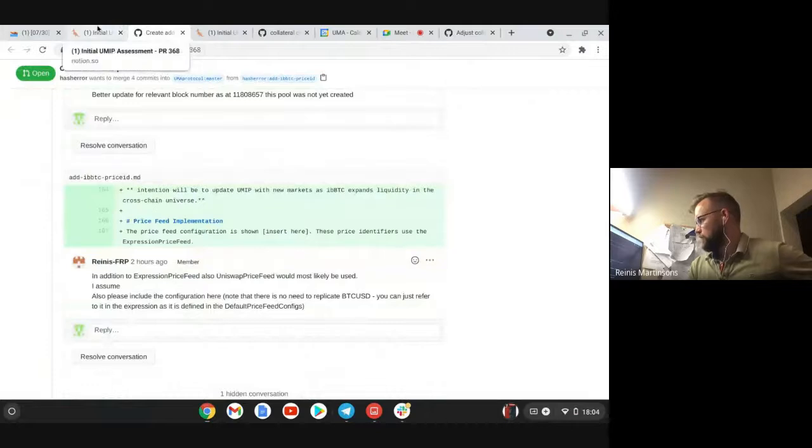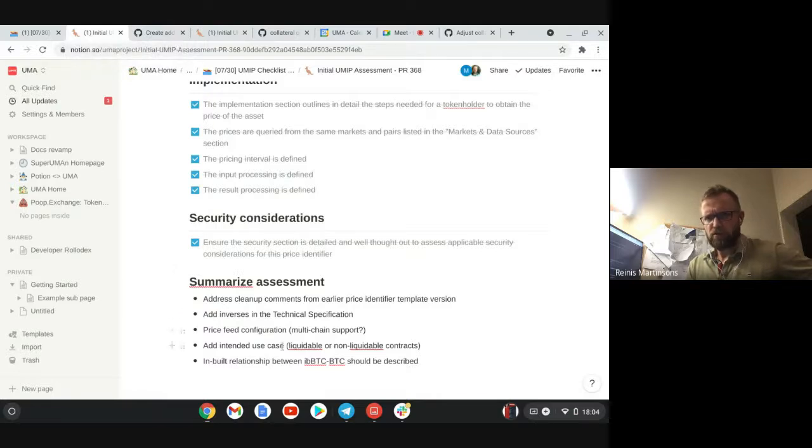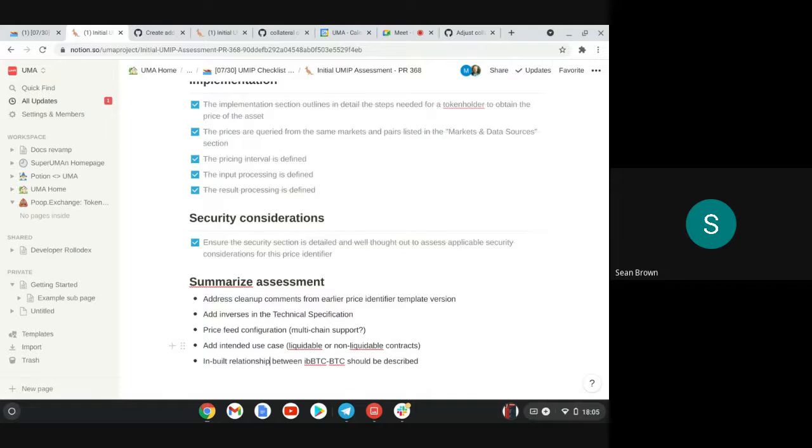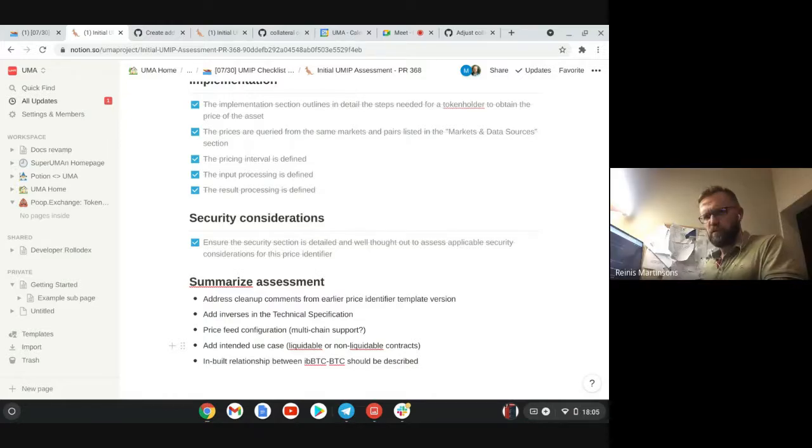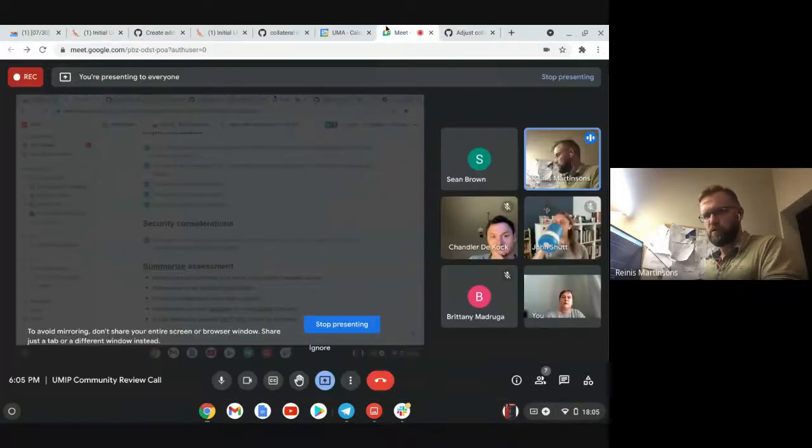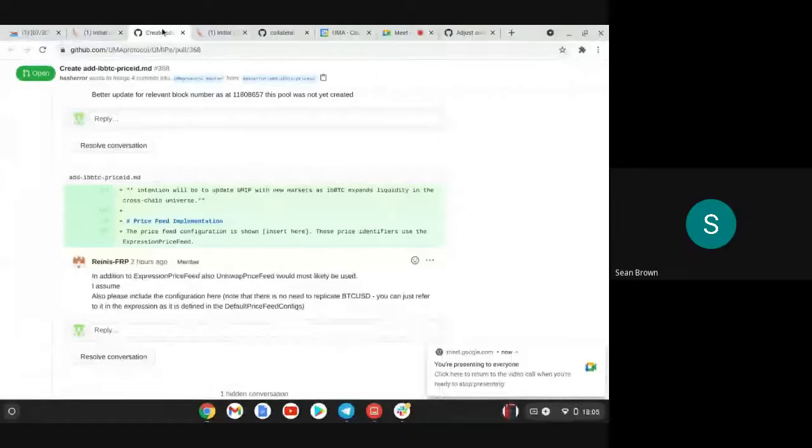Also, we don't have the intended use case specified in the motivation. That also impacts this price feed question, whether liquidatable contracts would be using this or only LSP contracts. It's a good point. It definitely should be noted in motivation. I can tell you just from working with Hash Error that it's not used in any of our liquidatable contracts. It's used for their IBBTC mechanism, so it would be a pure optimistic Oracle integration. Okay, then it's definitely easier, and this price feed is not a blocker at all. I'd agree.